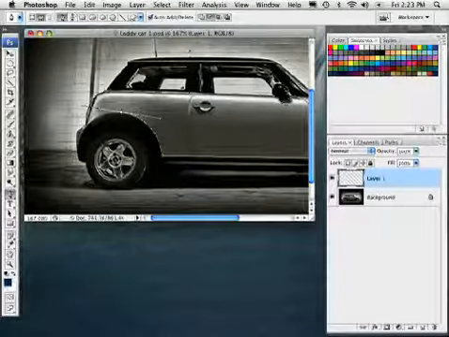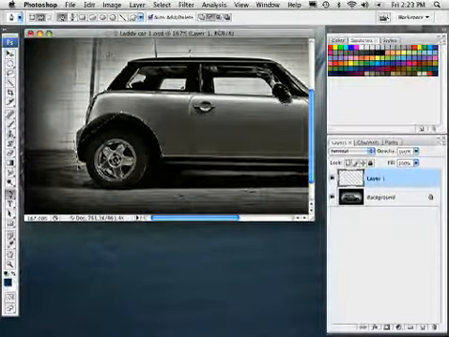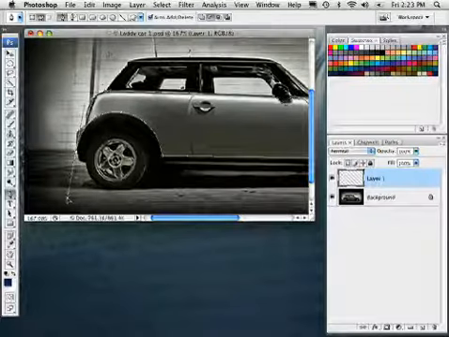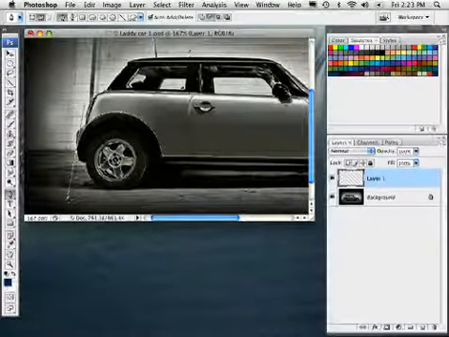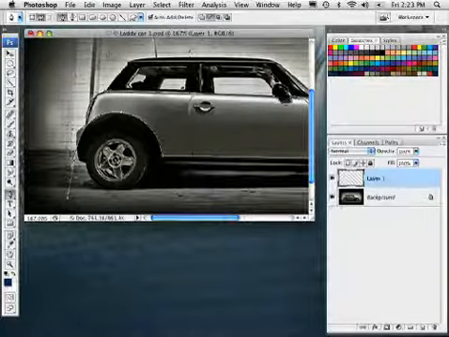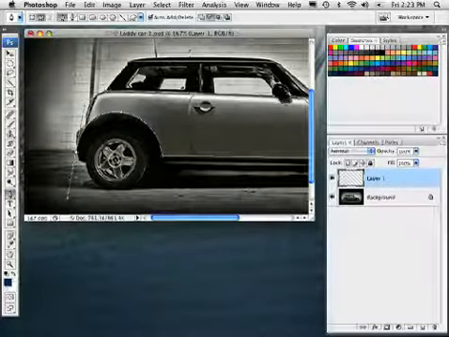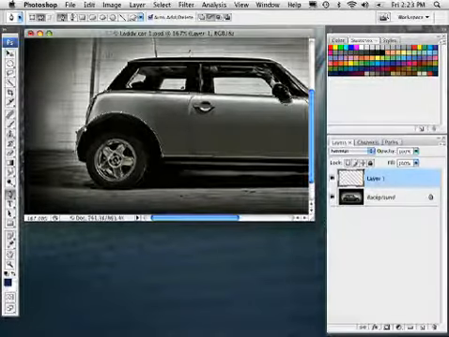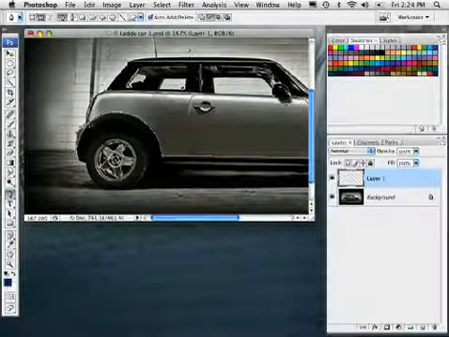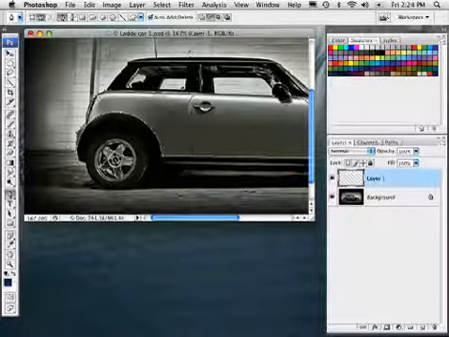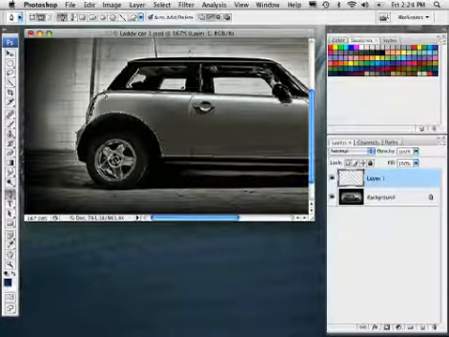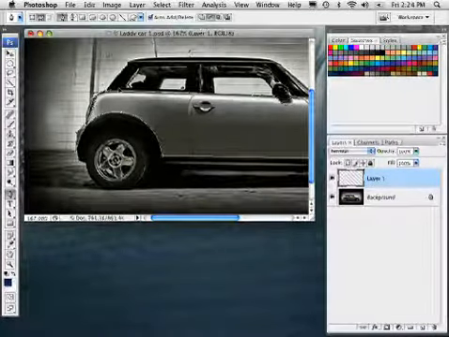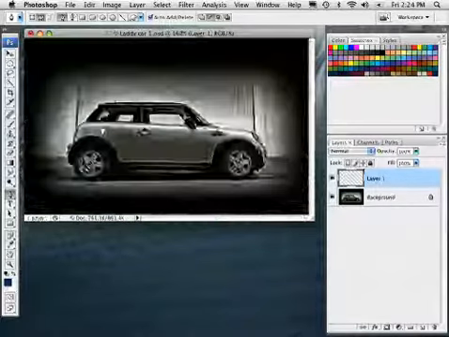But, as I digress, we're getting around to the other side of the car here. Clicking and dragging. What I'm doing to close the path, because if I just click another point, it's going to give me that curved line, is simply Option or Alt click the last point, and it closes it in like that, giving you a straight edge or a straight corner. And we'll just come up around in here, go around the light, and then we'll close that shape up. So now I've got a path that defines the area of the car.